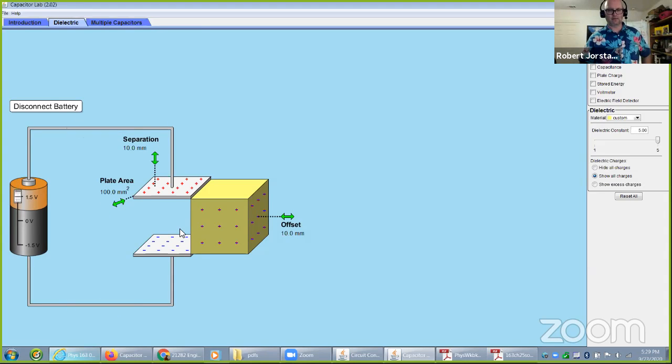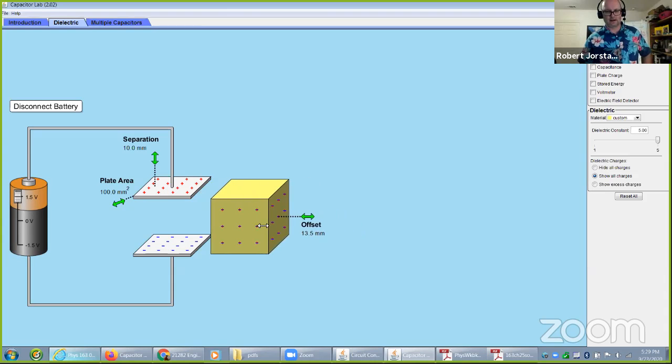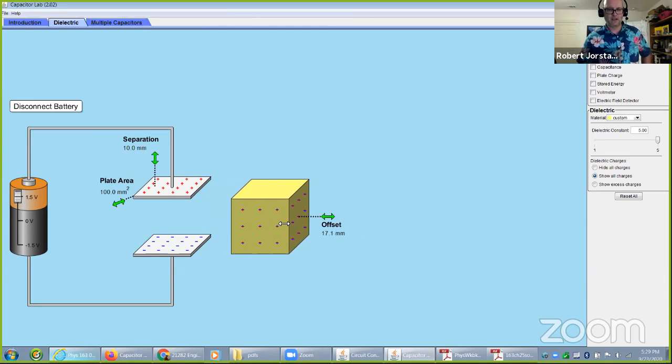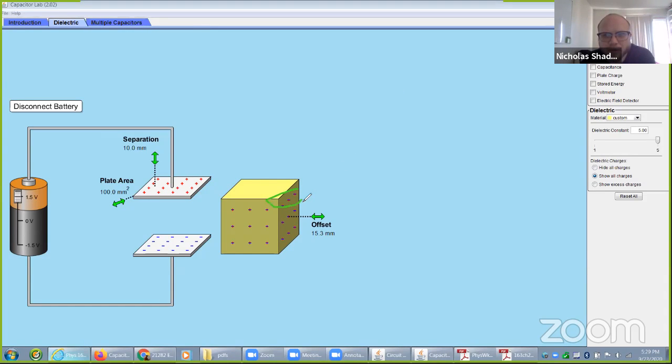Let me just show you this. I'm going to charge this up, and this yellow cube that I'm trying to wiggle right now, hopefully you see it wiggling by now. When I stick that in there, watch these charges carefully. Isn't air a dielectric too? Yep. Air is a dielectric, and air can be polarized. So is sulfur hexafluoride. So is glass.